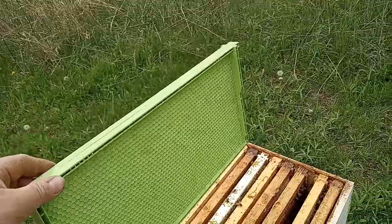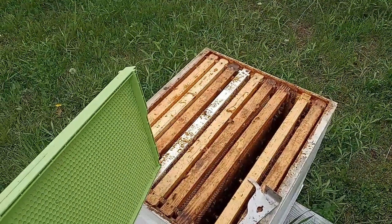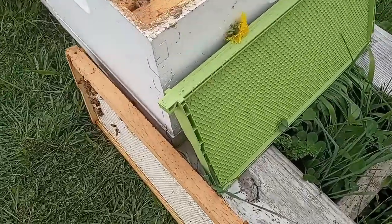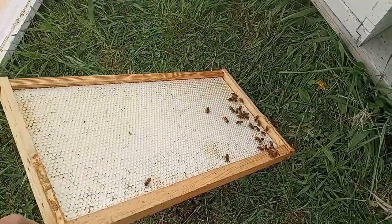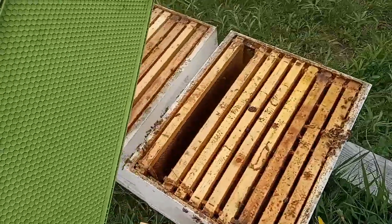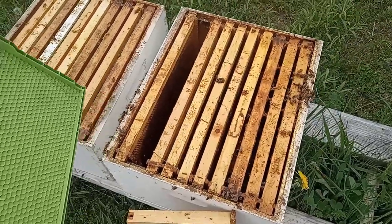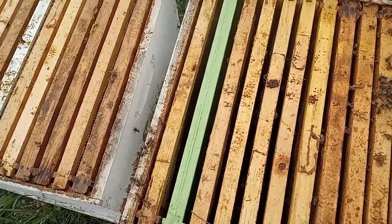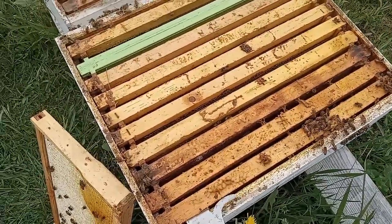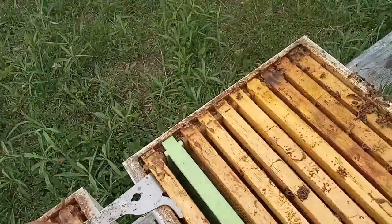So I need to find a frame I can take out of here. I did the same thing on this hive — I need to find a good frame with nothing going on and just replace it with the drone frame and see how that goes. I found this frame; there wasn't a lot going on here. So I'm going to take this one out and install the drone brood frame and see how it goes. This hive is getting a little feisty — I've kind of overstayed my welcome trying to film and everything at the same time. So this is going to go in there, and as always, you want to tighten up your frames to reduce future problems with rogue comb.